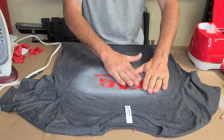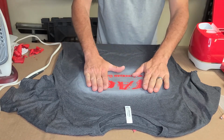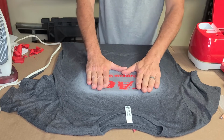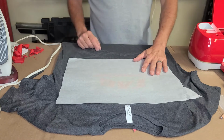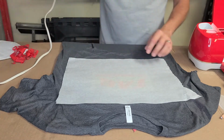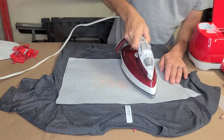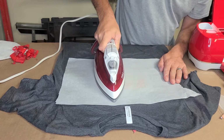Just want to press it down a little bit into place between the little bit of heat that's left in that shirt and the adhesive. It stays right there. Now you're going to put your parchment paper back over top. Again, very important, do not iron right on top of the decal. And I like to start at one end, press down, and slowly go across.